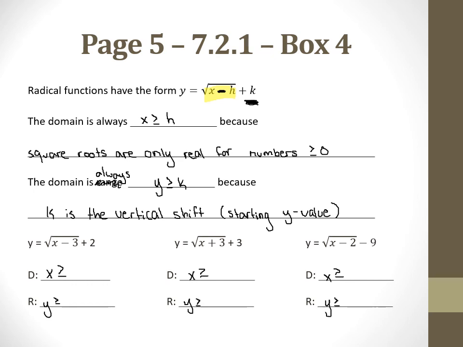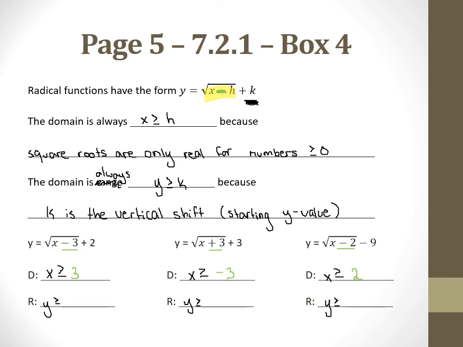And then the two numbers come from the equation. The x values get reversed. So if we have x minus 3 in the equation, then the domain is going to be x greater than or equal to positive 3. If we have x plus 3 in the equation, the domain is x is greater than or equal to negative 3. And if we have negative 2, we reverse that and have x is greater than or equal to positive 2. So because we have this little negative sign here in our standard form equation, there's a reverse there.